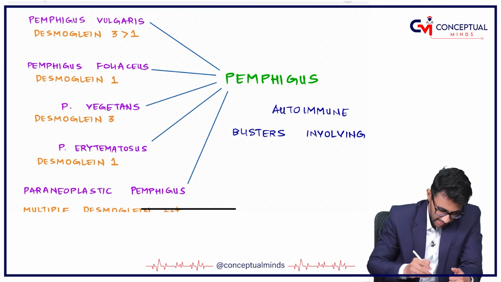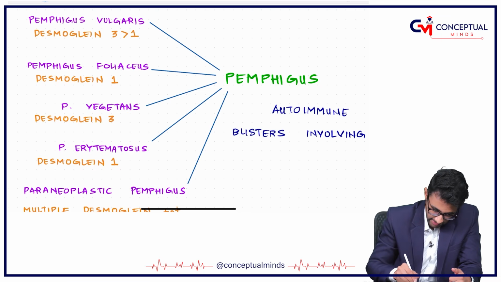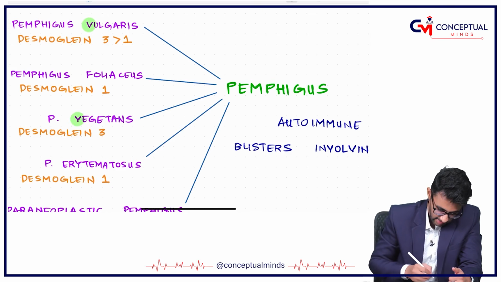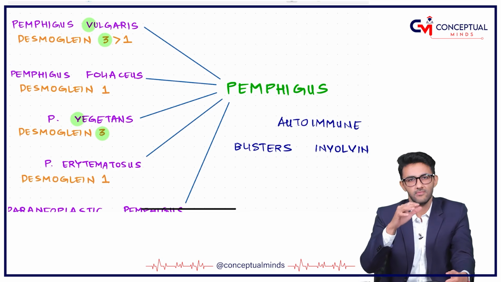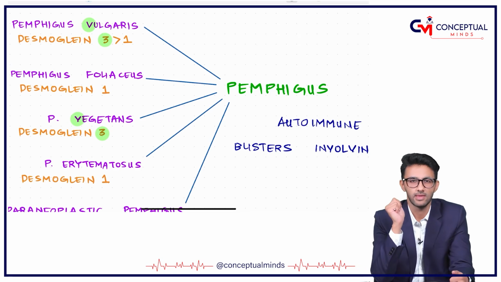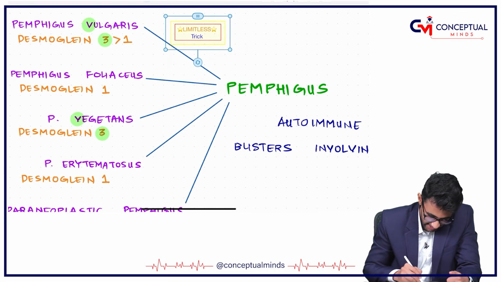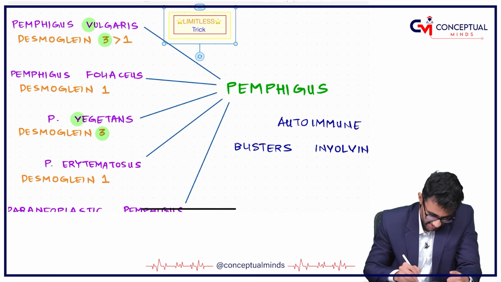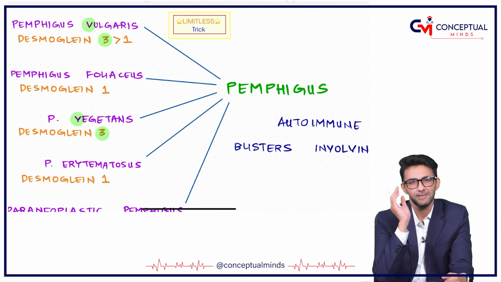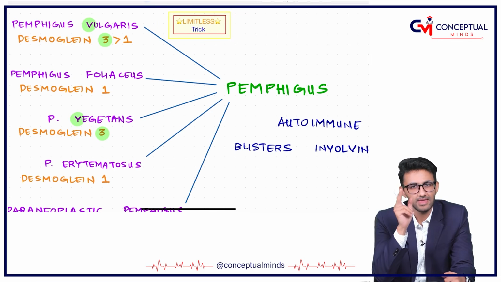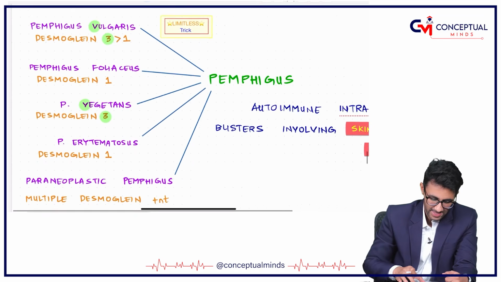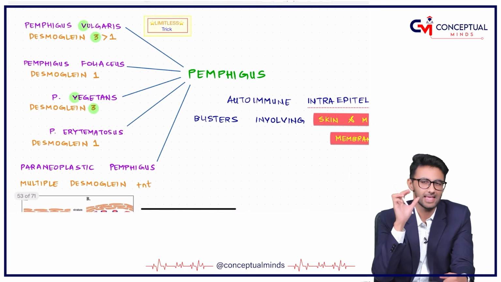If we just see clearly, over here we mention it out: V. Wherever we see 3, wherever we see V, we just have to mark it 3. Let me just mention this. So this becomes a limitless trick. Wherever we see V, there will be 3. V3. That is one of the tricks I used to remember. This is the exact same one.